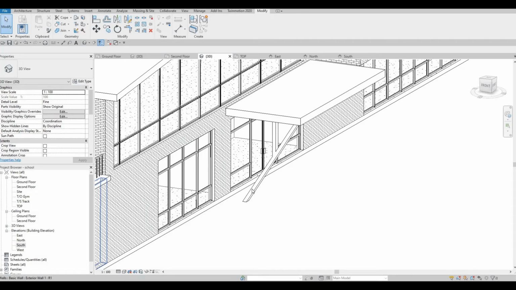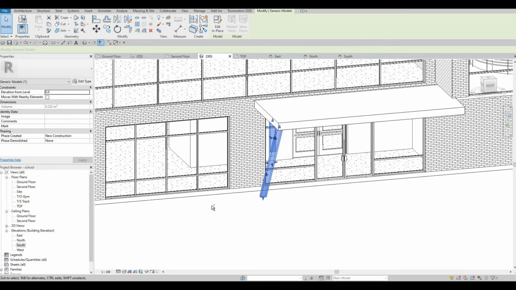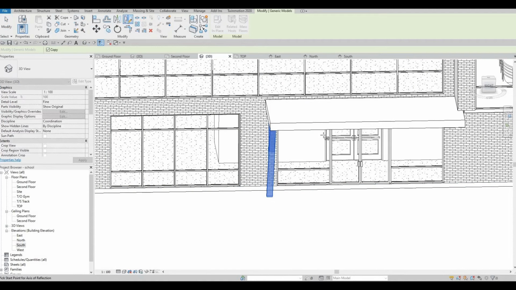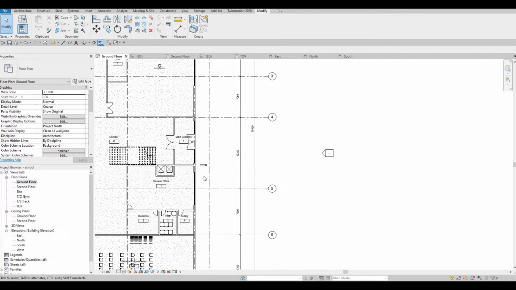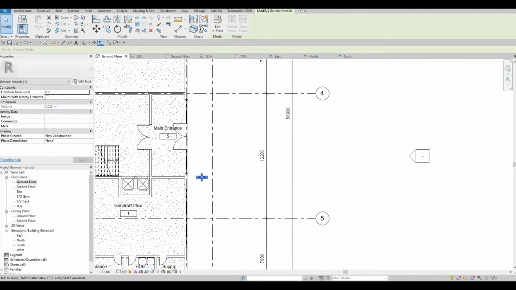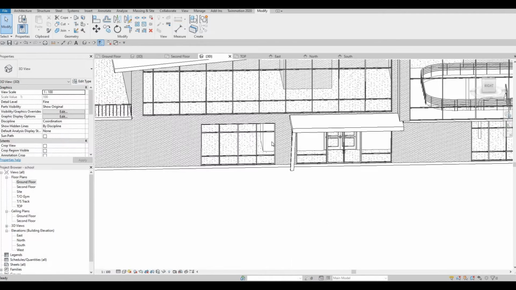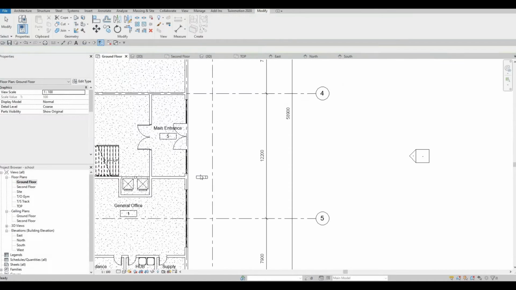And then we could just mirror this or create a copy. Just gonna create a copy of this instead.